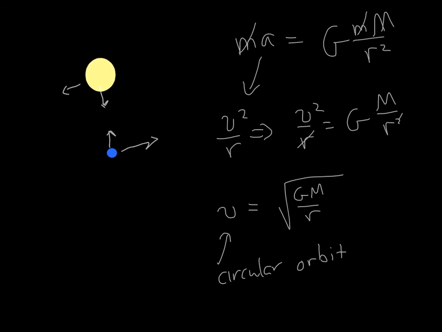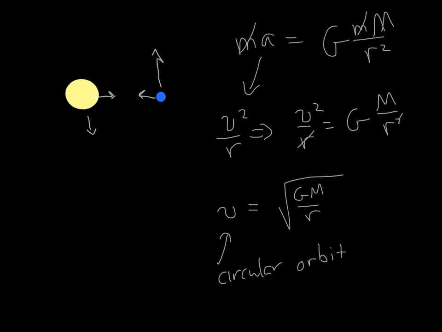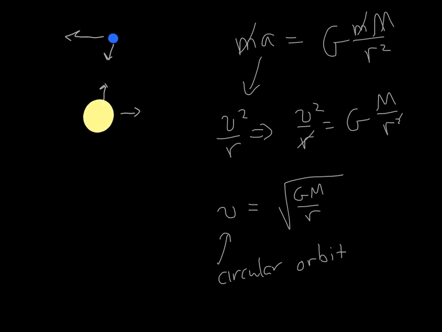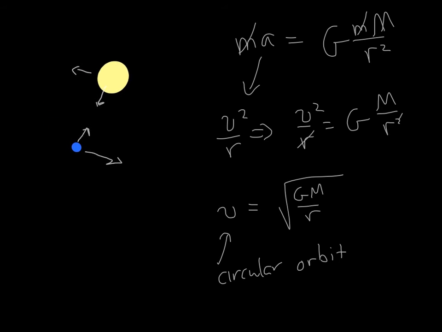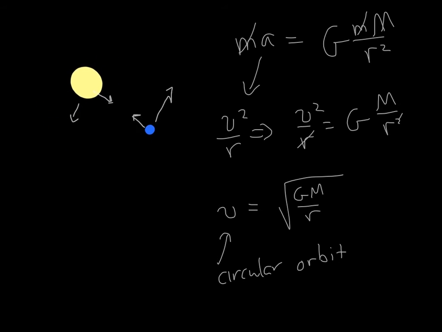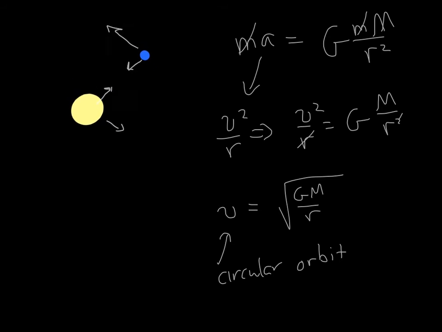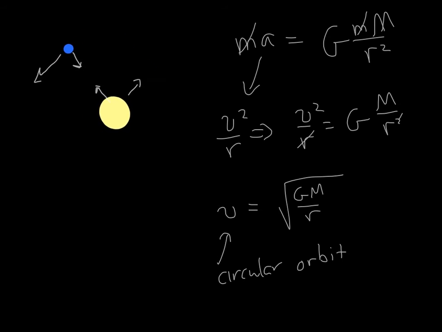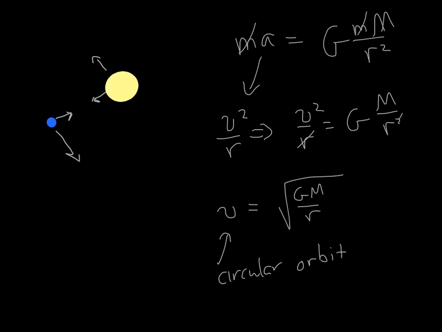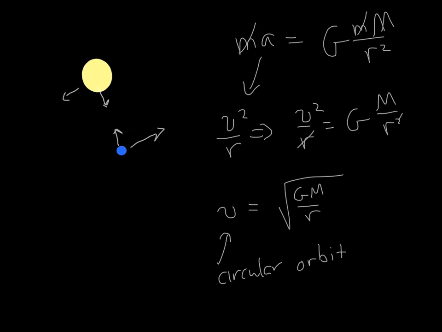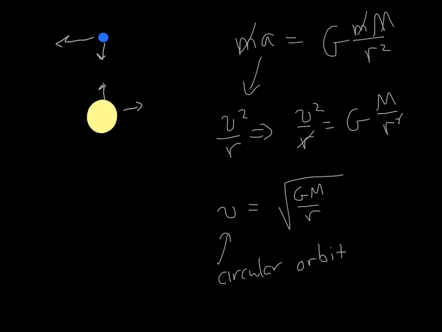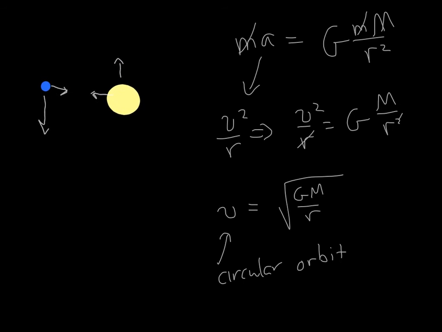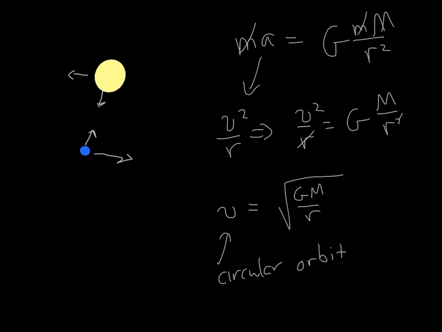And so if we can get the speed of an object, say a planet orbiting a star, and we know the distance r, we can use this relationship to find the mass of the star. Or if we can get the speed of a moon orbiting a planet, and the distance between the moon and the planet, we can use this to calculate the mass of the planet. This is exactly the strategy we're going to apply to find the mass of Jupiter in our second project.